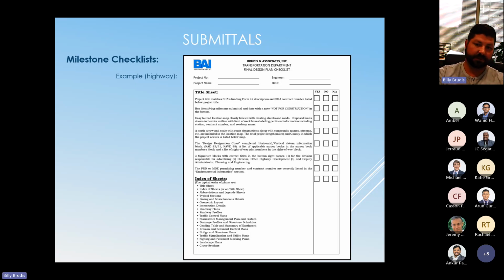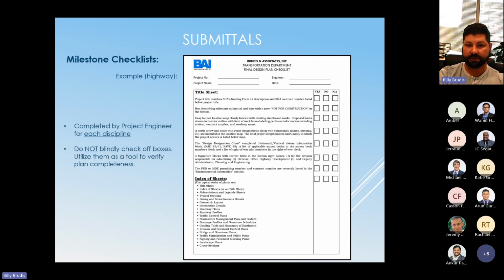And on the title sheet, you should have all those things. The index of sheets, you should have all those. So it goes by sheet. If you actually go into the QAQC folder for checklists, it's pretty comprehensive. There's one for water resources, structures has their own. So it's not just one size fits all type of checklist.